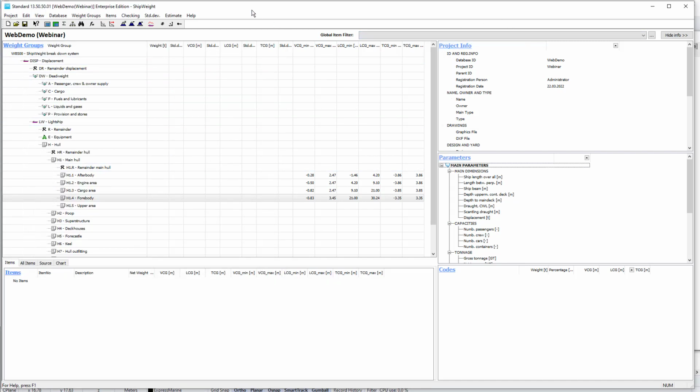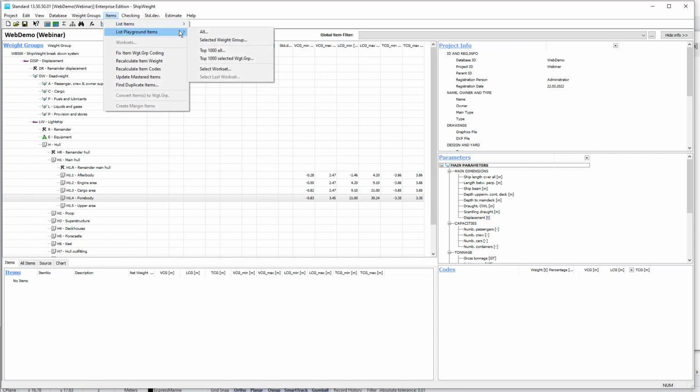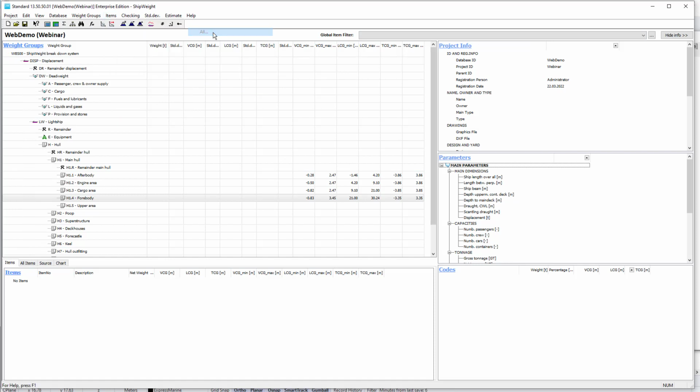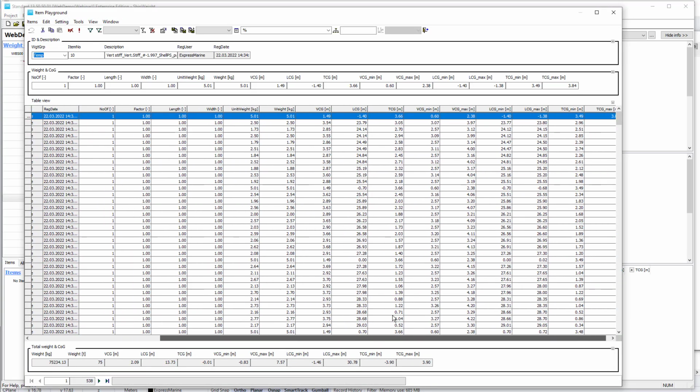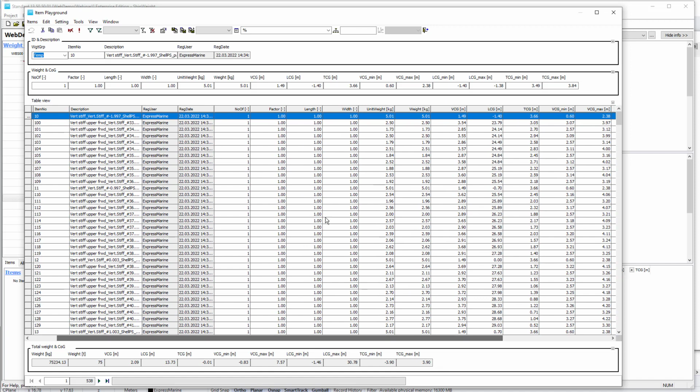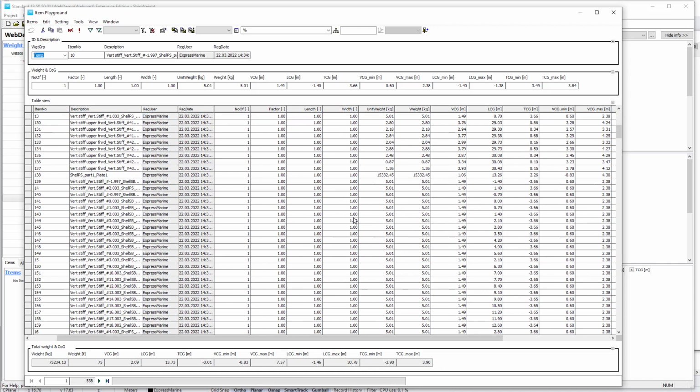Then typically later you would also export the details, and in this case we just did it. So if I open up the playground area, you will see that these are all the items that have been exported from ExpressMarine.